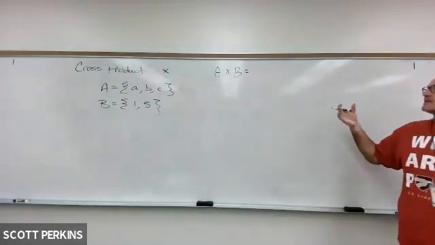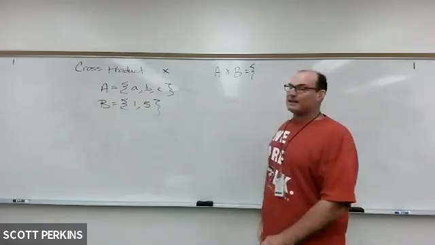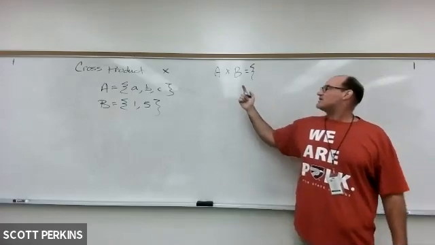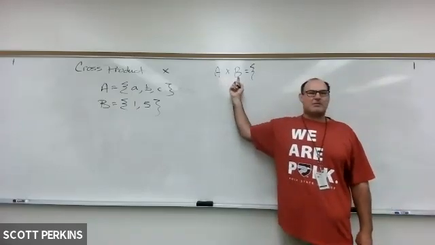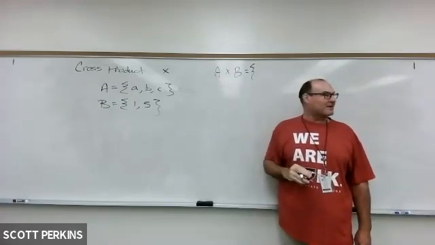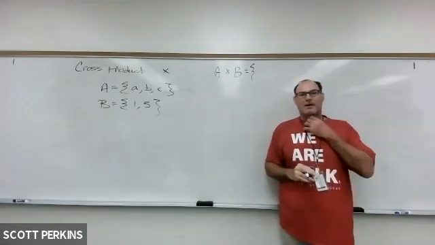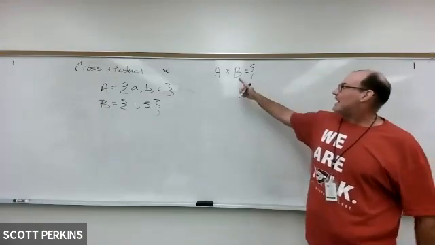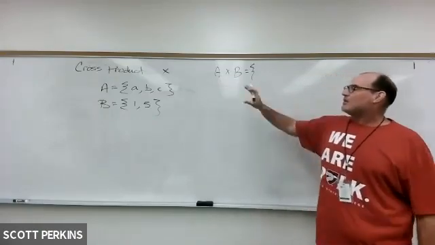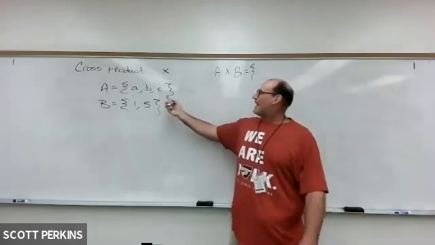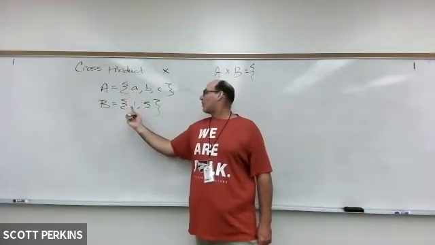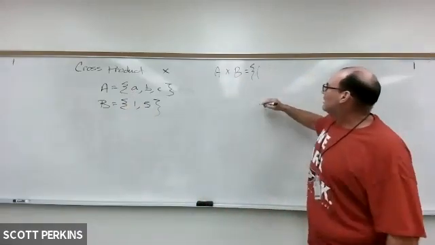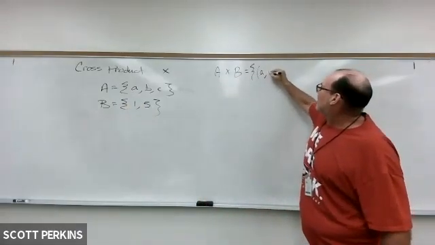Here's what the cross product is. Here's my set, my squiggly. And what you're going to do for the cross product is you're going to take an element from A and an element from B, and you're going to make an ordered pair out of it. If you remember ordered pairs. If you don't, I'm about to show you what an ordered pair is. So I'm going to take an element from A, an element from B, and go just in order. So I'm going to start with the letter a from A, and then the number 1 from B, and we're just going to work from there. So here goes. In some parentheses, I'm going to put a, comma, 1.